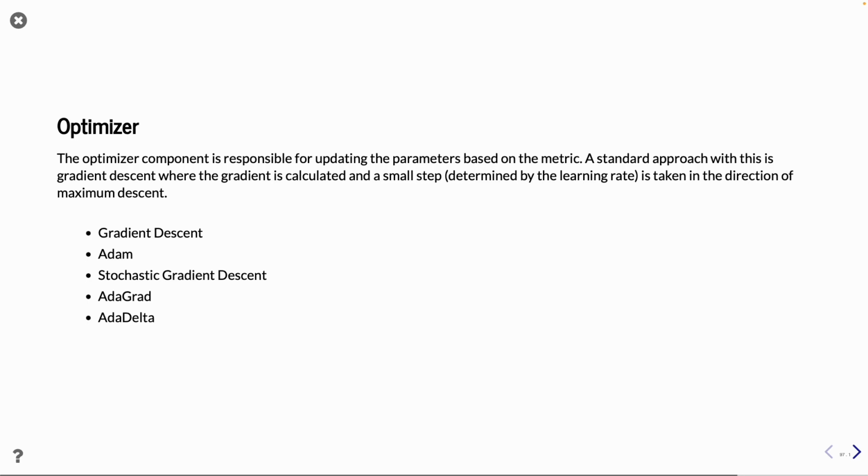And finally, we also have the optimizer, and there is also a bunch of alternatives. So gradient descent is a classic one used for this. Adam and stochastic gradients are common in machine learning. Stochastic gradient is not so much used for registration, though it is in a couple of packages, and Adam is maybe a little more of an outsider in this case. And then we have two more, AdaGrad and AdaDelta. These are optimizers that are available, for example, in TensorFlow, and can be used for this purpose.